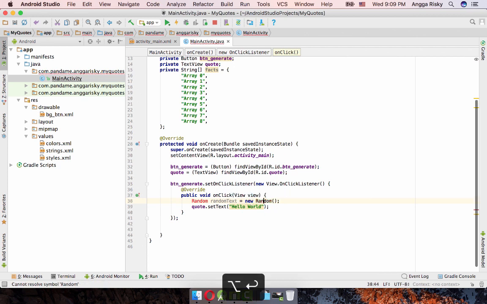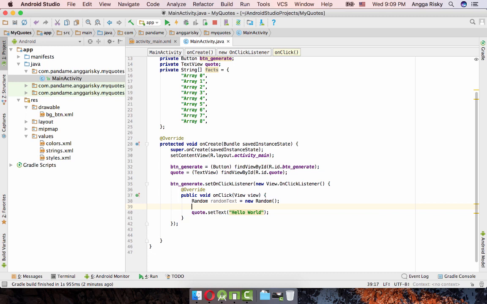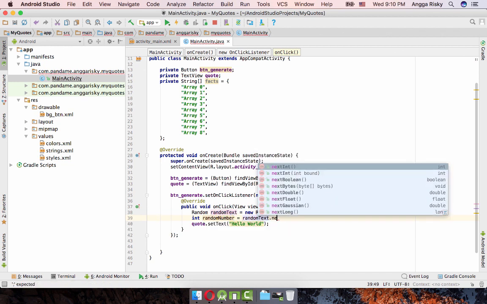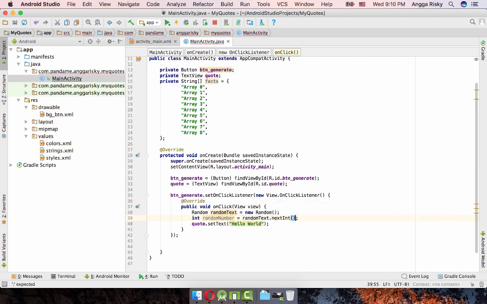You need to import your class, which is Random, and since the array is indexed by int, we need to use an integer: int randomNumber = randomText.nextInt, and in this parenthesis we need the value, which is 9, because our data is 1 2 3 4 5 6 7 8 9.